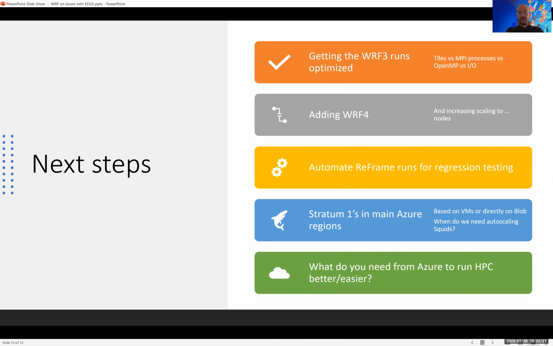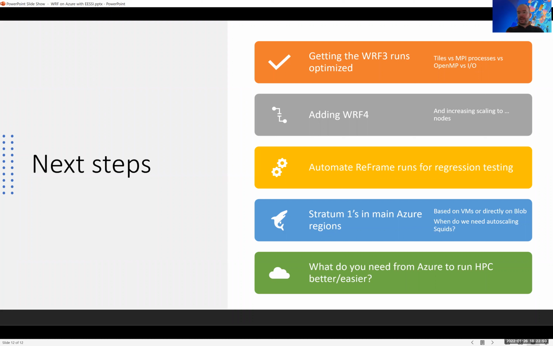So just a quick look at what are, at this point, the next steps. One I already mentioned, which is to optimize the WRF runs. For example, what would be the benefit of tiling or using MPI processes or OpenMP, or doing different types of parallelization of the workload across the different cores.